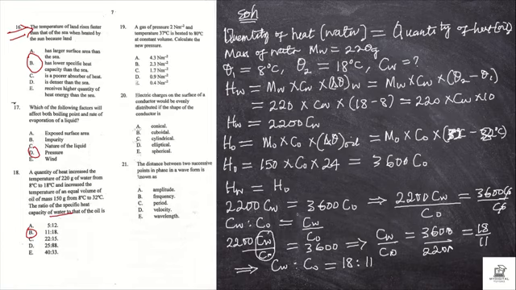So let's look at question 19. It says a gas of pressure 2 Newton per meter squared and a temperature of 37 degrees Celsius is heated to 80 degrees Celsius at constant volume. Calculate the new pressure. I think this, at constant volume, is the pressure law. So we have the pressure law: P1 all over T1 is equal to P2 all over T2. We can manage this area to solve it.